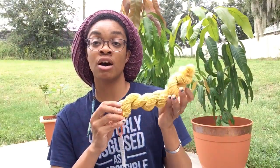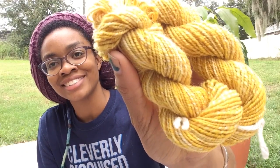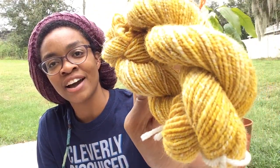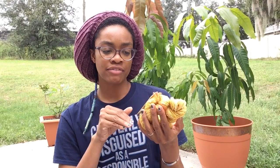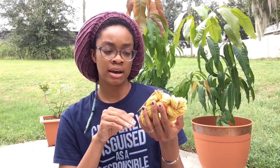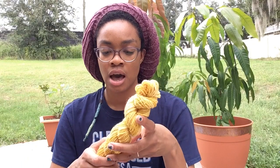I actually showed this on the vlog that I just posted, but the lighting was kind of trash because I was showing it at nighttime in my bedroom. But that is the fiber, and this is 2 ounces. Half of it is cordial, which is the buttercup color and the mustard color. 25% is yellow merino, and 25% is the white cheviot. So the same cheviot that I have in the other rolags.